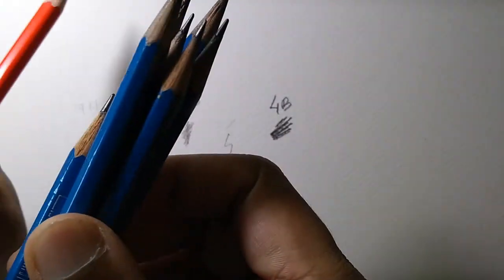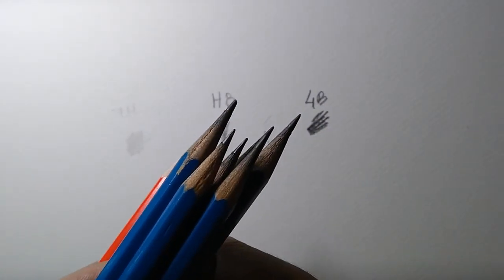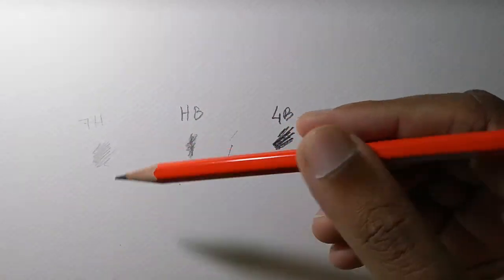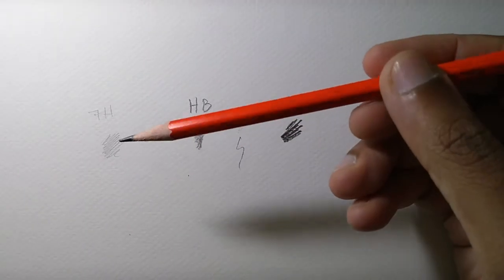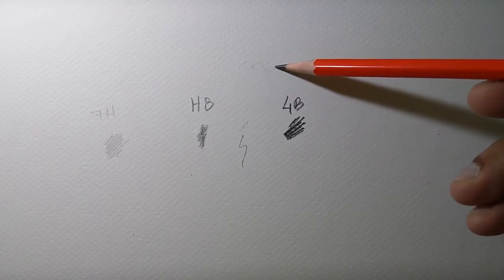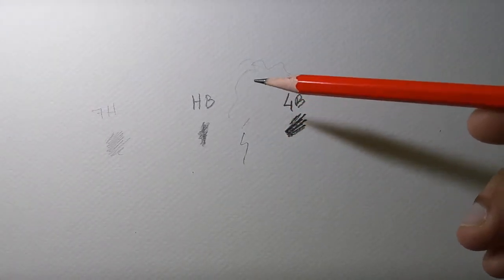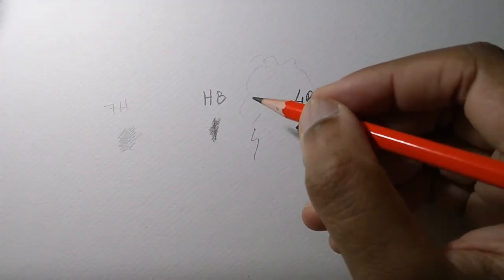The other thing that I wanted to cover, especially with the normal pencils, is the way you can hold the pencil. So when I start, usually in the beginning, I start far away from the tip, because I'm not applying too much pressure. I'm just putting the basic outline, and if I'm happy with that, then I can get closer and apply more pressure for the details.